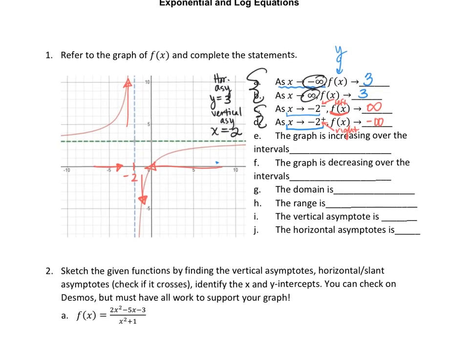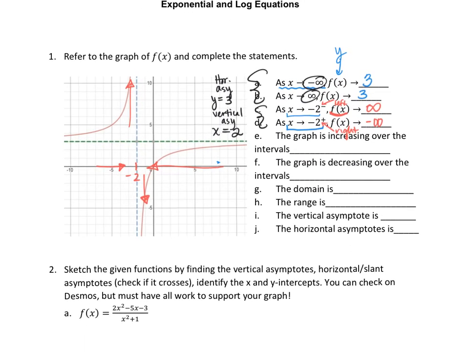So for the next part, we want to know when our graph is increasing. When we're increasing, that means that as our x values get big, our y values need to be going up as well. So if we hop on our graph on the left side, as our x's get bigger, our y values are getting bigger. Now at 2, we have to jump over, but we're back on our graph, and still as our x's get bigger, our y values are getting bigger and bigger. So we're actually increasing during the whole stay on our graph.